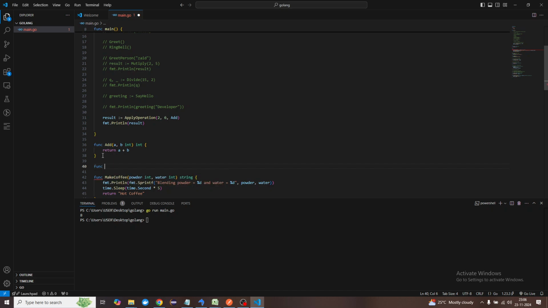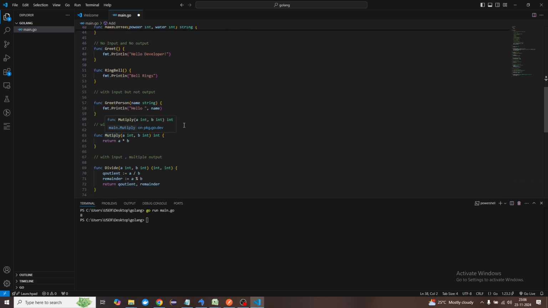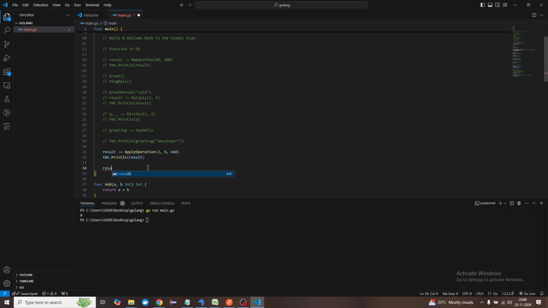So we can say func, and then I will create a multiply function. I believe that is already present down below. You can see here. So I'll just use this multiply over here. This time, again, this function will be returning some result, right? So I'll say result and then apply operation, call this function once more. Here I'm going to say, let's say 3 and 7, and then it's expecting one more function as a third argument, and the function signature should be integer as an input and integer as the returning type. So we know that the multiply method signature is the same as this expected function, right? So we can pass multiply here.